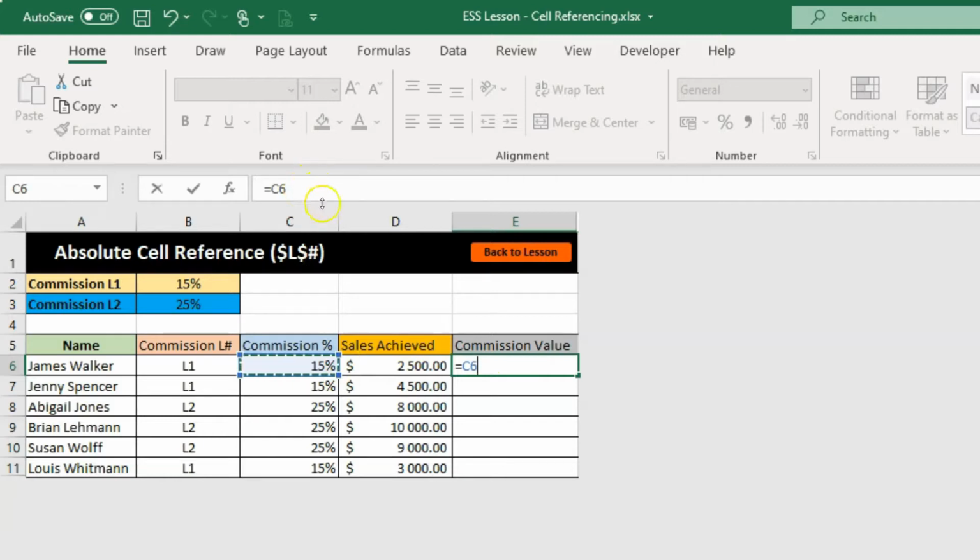Now you'll see there's an order of how this is done. If you press F4 for the first time while it's open as is, you'll notice that the dollar sign goes on the left of both the column and row. So that's your first stage. If you click F4 again, it changes to stay with the row. If you click it again, stay with the column. And if you click it again, it takes it away. So that is the easy way of going through your reference options.